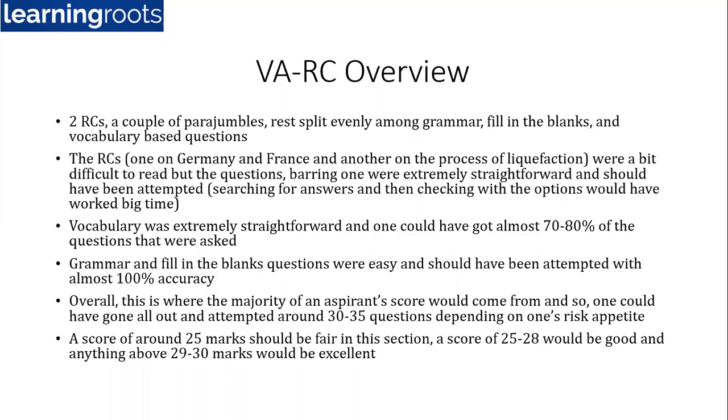Again, there were not a lot of areas in this section which can be termed as difficult, and it was not even time consuming. The only way in which you could have got lost in this section would have been if you read those RCs. I think a lot of people go to SNAP understanding very well that you need not read the entire passage. So a lot of people would have scored here, and whether you were good at verbal or not, this section would not really create a difference. Probably your AR and your QA sections will be the ones which will create a difference.